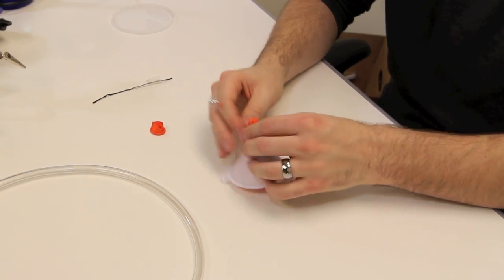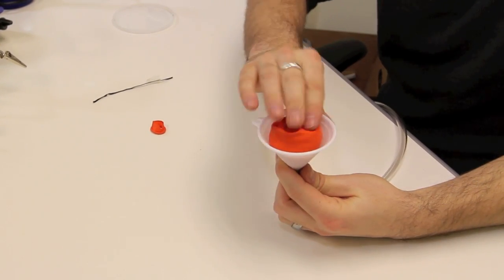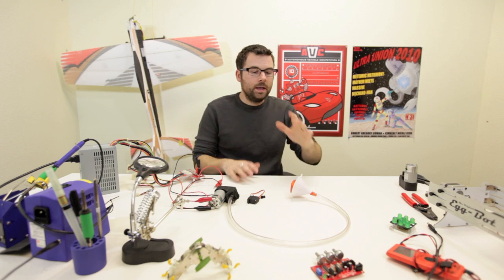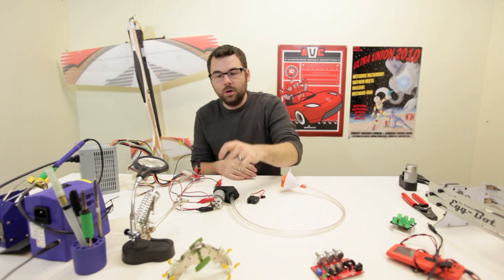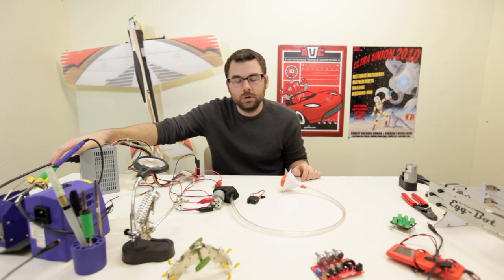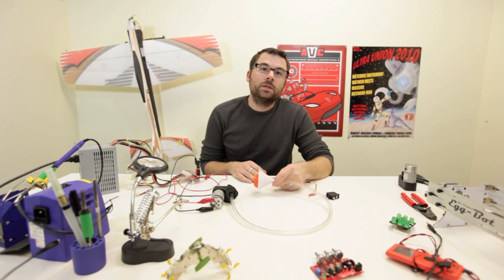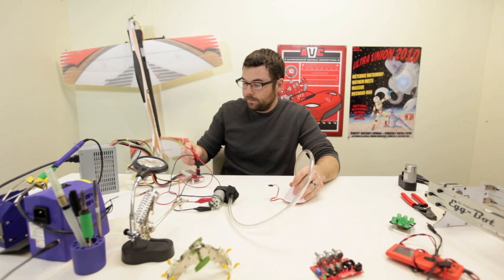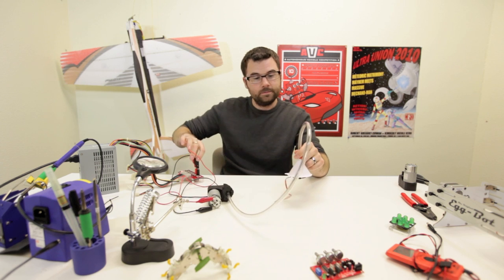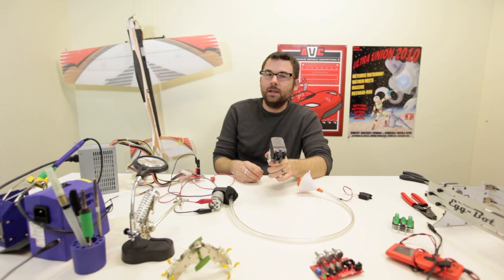Then we fold it down and attach our hose — and that's it. Now when you press this into things and suck air out of it, it will conform to whatever shape you press it into and you can pick it up. We just plug it into our vacuum pump. That's plugged into our breadboard power supply giving us 12 volts from a computer power supply. We've even got a little piece of pantyhose as a rudimentary filter to filter out some of the coffee grounds. We mash this into whatever we're trying to pick up, apply suction — and there we go. You can see it conforms to what we're trying to pick up, and then we turn it off and it drops out.